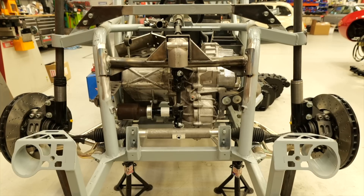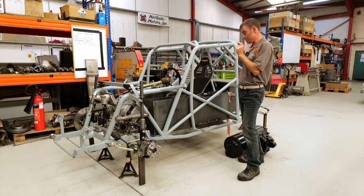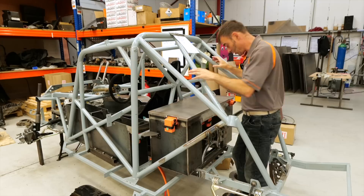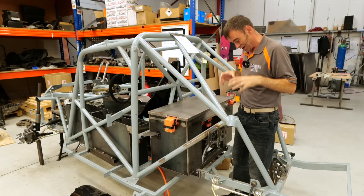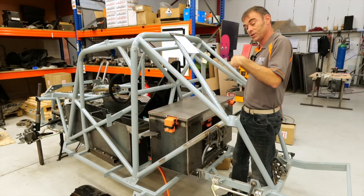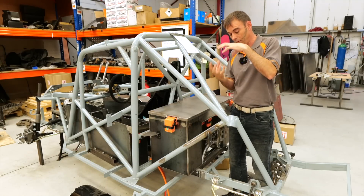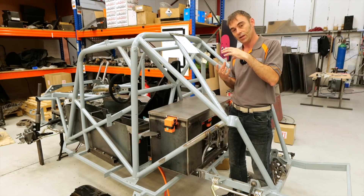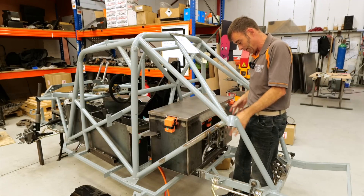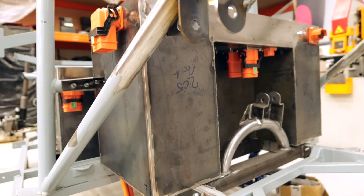It looks a little bit different from the last time you saw it. Let's dive straight in and talk about the battery packs first. This is where the Tesla motor is going to sit in the rear. As we mentioned in the previous video, we've flipped it over and sorted the oil scavenging system to pick it up off what was the roof of the interior of the gear reduction unit. That's now ready to slot in. All the fabrication is done, all the mounts are done, and the fabrication guys have been busy on the battery boxes.